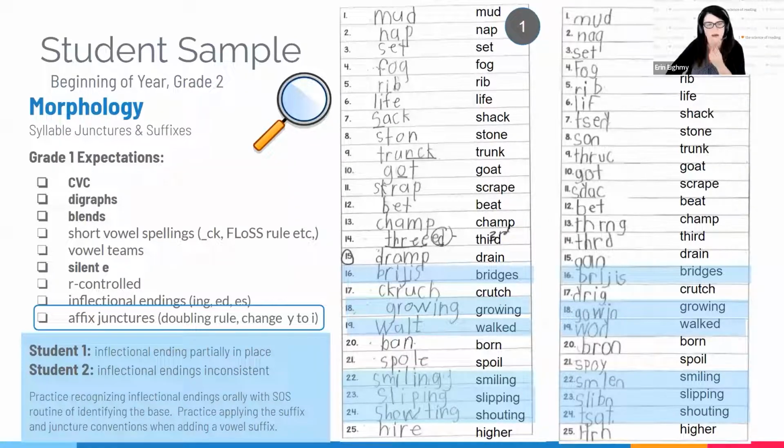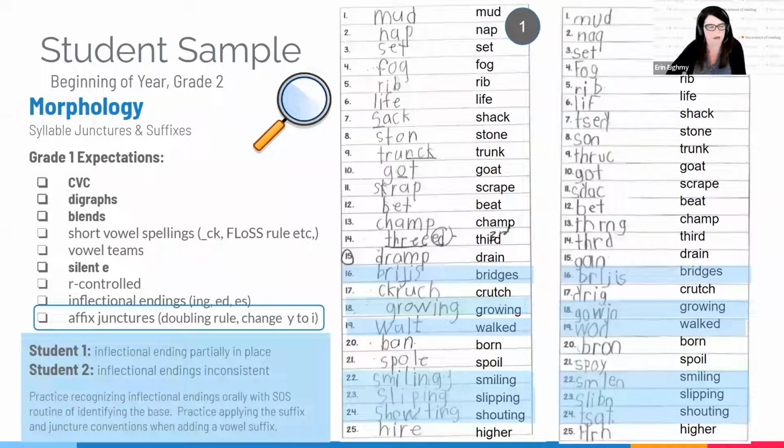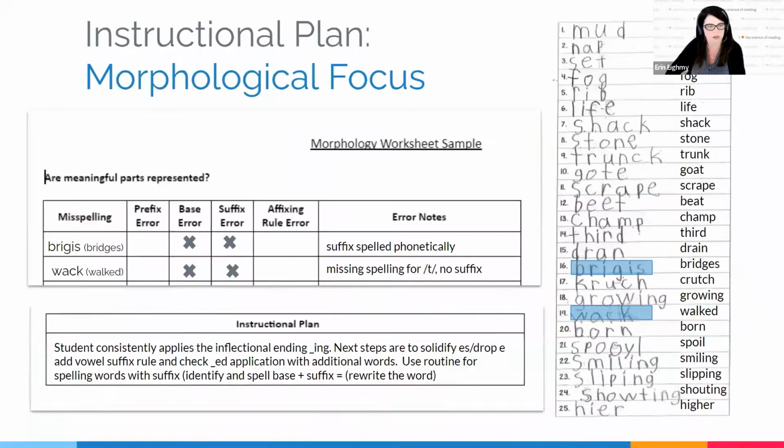and to clear up some of those confusions that kids have about, is it T or is it ED? And we're thinking about the whole component of the word, the meaning, right? It's a past tense verb, and the spelling and the representation there. So these are just ideas for thinking about a plan. So we can practice with SOS, and then also talking about word sums and other activities that will get at that morphological awareness component. So this is the worksheet for morphology.